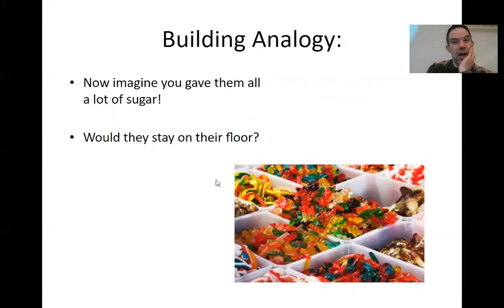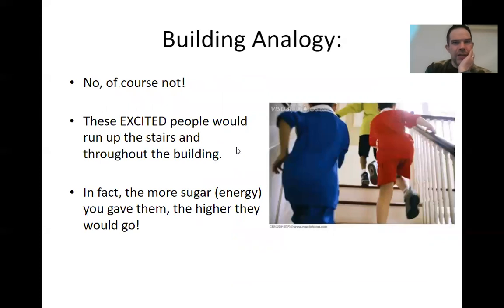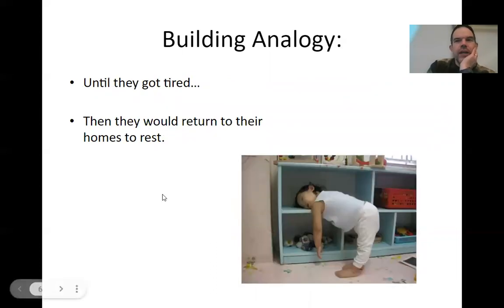If you gave them a ton of energy, are they going to stay on their floor? No, of course not. These excited people are going to run up and down stairs throughout the whole building. In fact, the more energy you gave them, the higher they might go. Until they got tired, and then eventually they would collapse back to their home floor to rest.